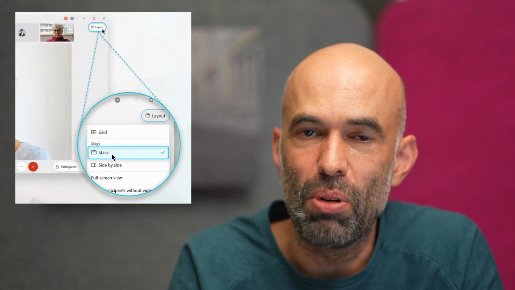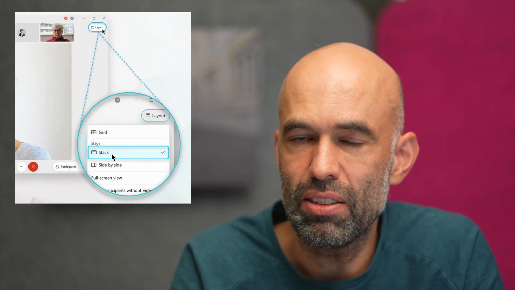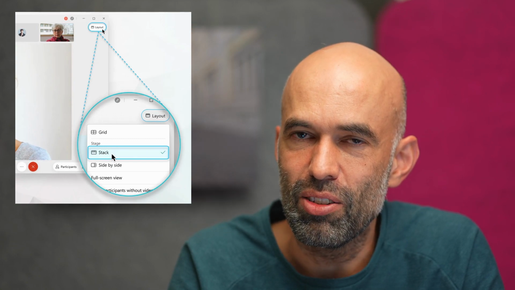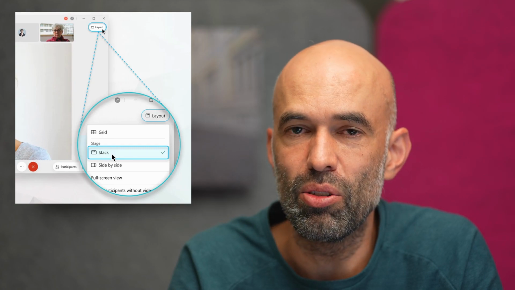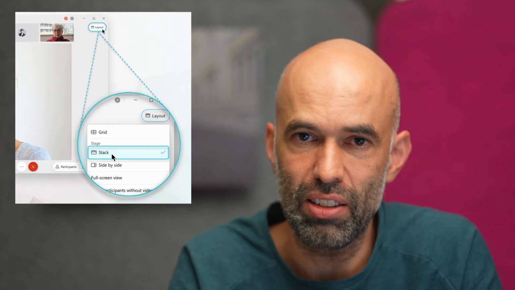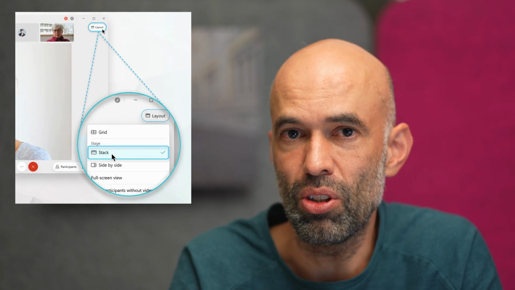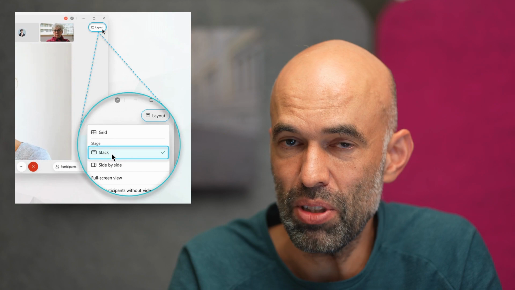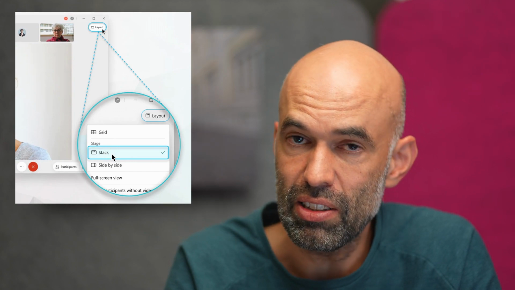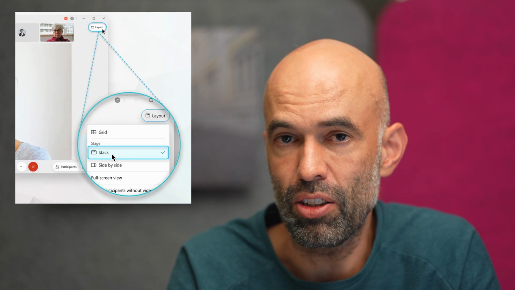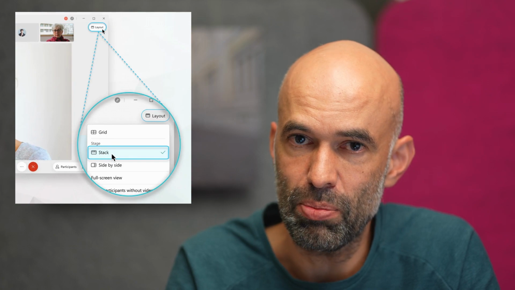One thing I wanted to talk about today was also the grid view in Webex Meetings. I realized that the default layout in the Webex Meetings application is actually the grid view, which is great. The thing is, when you are only a few participants and you want to increase the size of each participant, then the quality of each picture may not be as expected.